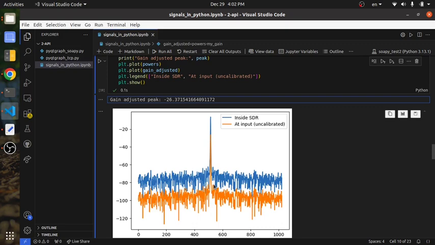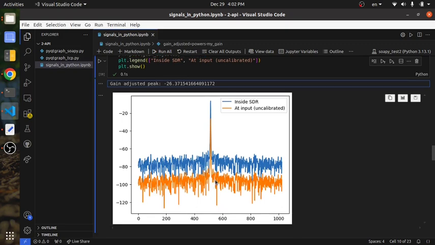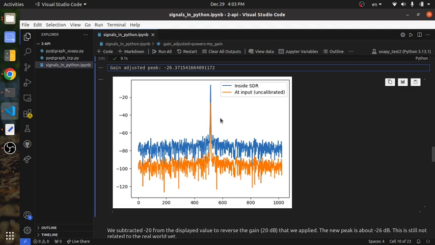The reason to do this is because you can't really say that a signal is weak or strong without any context. For example, you could have a very weak signal, but if you put 100 dB of gain inside the SDR, you can saturate your SDR and overload it. But you can't really say that the signal itself is strong, so it depends on how much gain you put. This is optional, but if you're into measuring signal strengths, or depending on your application, you might have to do this. But a note is that even this -26 here is not calibrated.